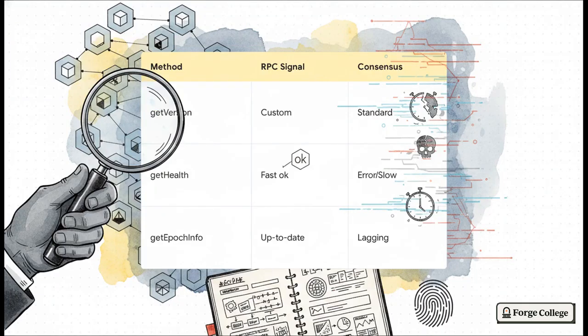So here's the thing. Sometimes you point your client at a URL and you don't actually know which type of node is on the other side. Here is your detective's cheat sheet to figure it out without even sending any transactions. You can write a super simple node fetch script in TypeScript to hit 3 specific JSON-RPC methods.